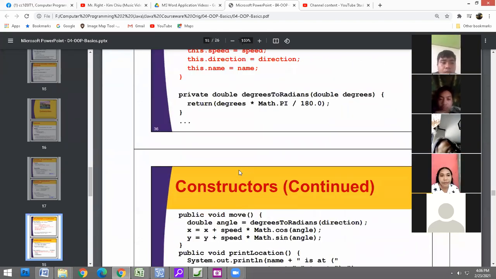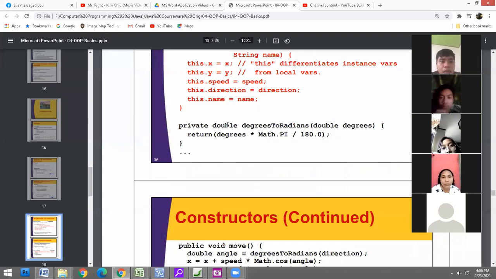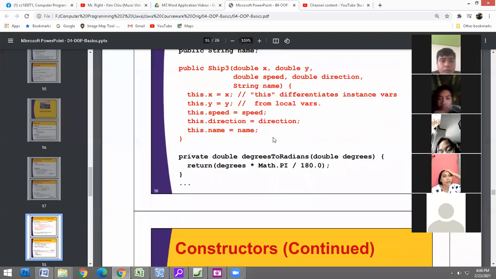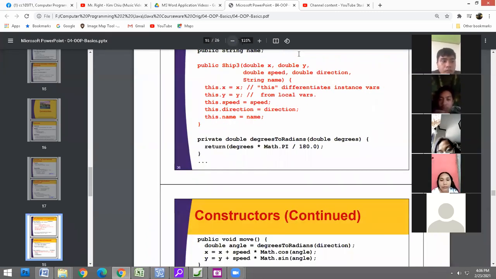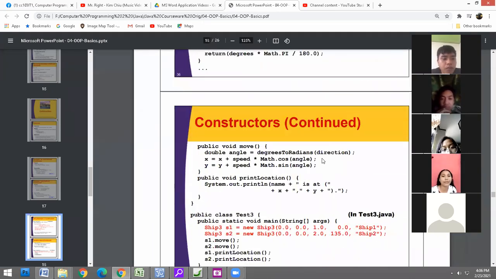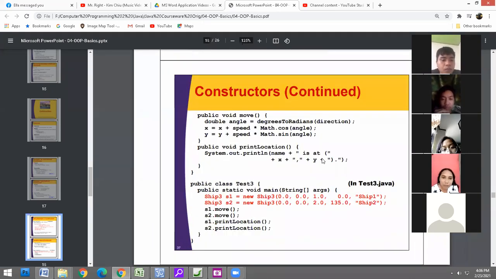Next. What else? So this is a private. Anyway, pareho lang naman to sa previous. Nagdagdag lang naman tayo ng constructors. Okay.